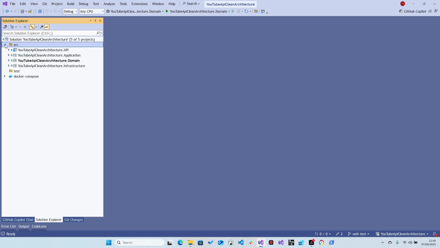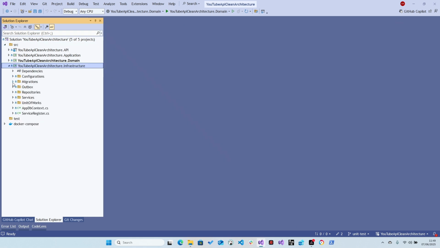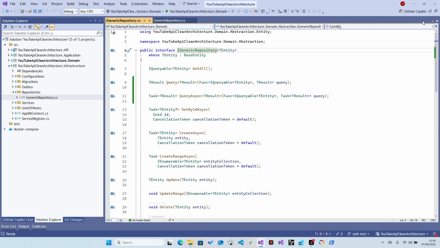Let's go to source. Let's go to infrastructure. Oops, wrong click. Let's go to repositories and generic repository. Perfect. These are the two methods I have added. Let me open the interface as well. Yeah, these are the two interface methods I have added here. So what exactly are they? What they're doing is just wrapping all the extension methods in one method, so we are able to mock just one method instead of mocking all the extension methods. So what are those exactly?